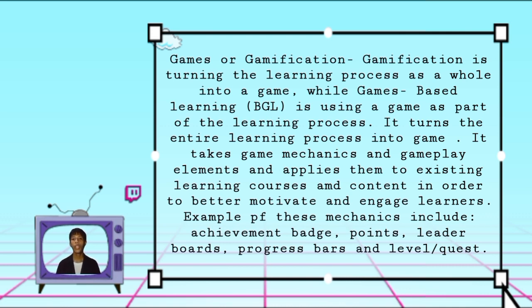So, games or gamification. Gamification is turning the learning process as a whole into a game, while game-based learning is using a game as part of the learning process. It takes game mechanics and gameplay elements and applies them to existing learning courses and content in order to better motivate and engage learners. Examples of these mechanics include achievements, badges, points, leaderboards, progress bars, and level quizzes.